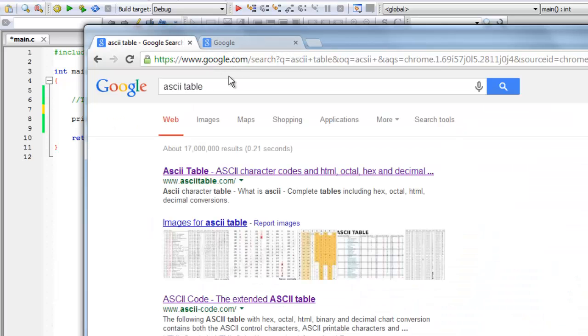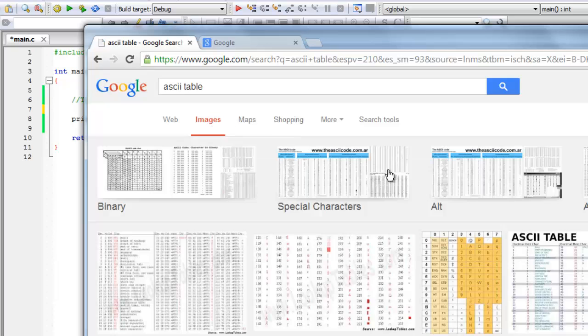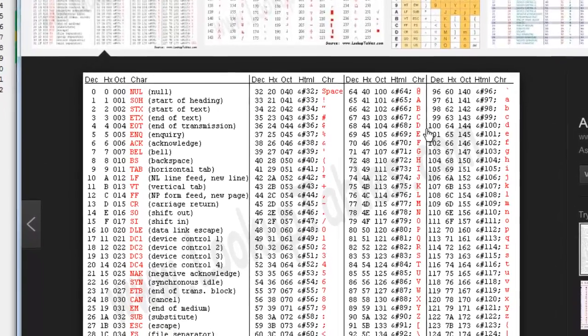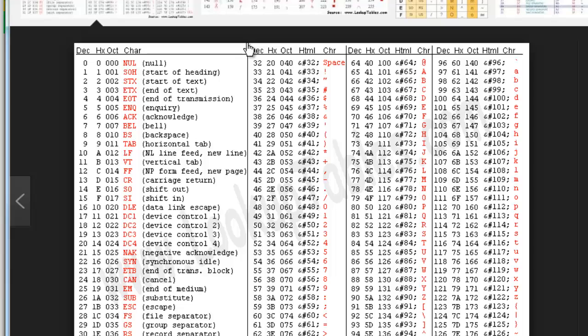Go to images. And here we go. If you guys notice, this is this big crazy looking chart. All we're going to be focused on are the column with the decimals, and the character column.